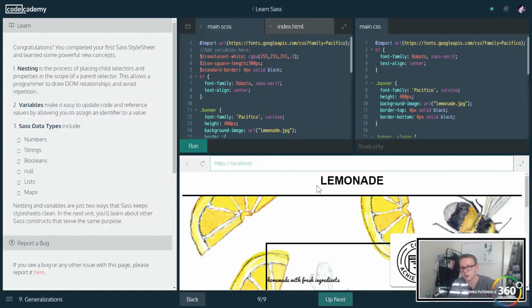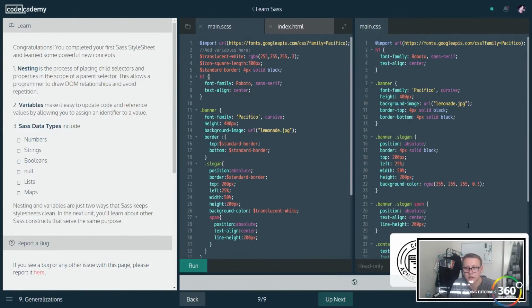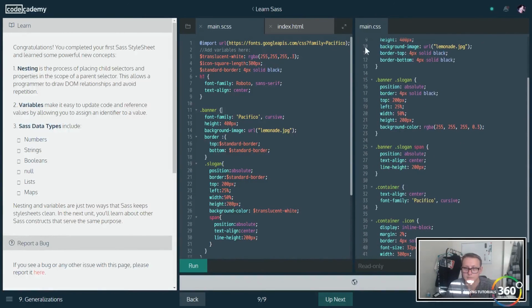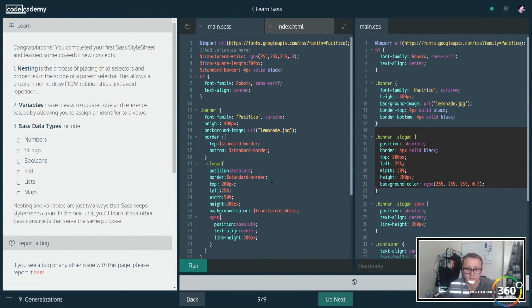So it looks like we did our first lesson here. We were able to understand nesting. Now, it shouldn't be that complicated of a thing to get started. The hardest part will probably be, if you're not using something like CodePen or Codecademy, getting your compiler onto your site if you're not familiar with that. In terms of nesting, it should be pretty straightforward. Slogan right here is the equivalent of .banner .slogan, and you don't have to retype some of the code. It just brings everything in a little bit, and variables. So next we're going to be going over Sass data types: numbers, strings, booleans, nulls, lists, and maps.